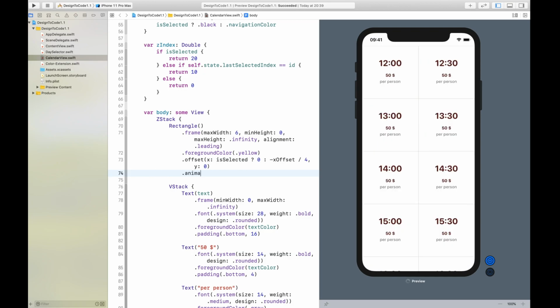And then we have an animation as well, and this one is ease in out.